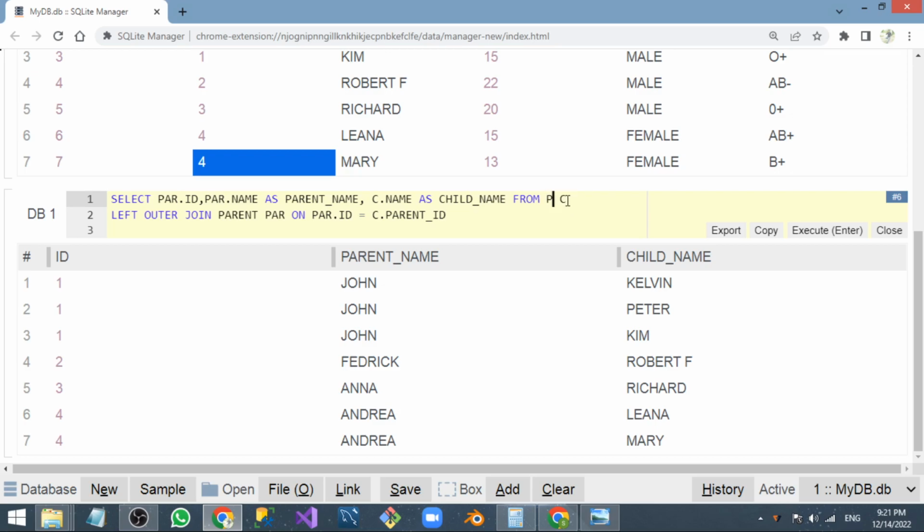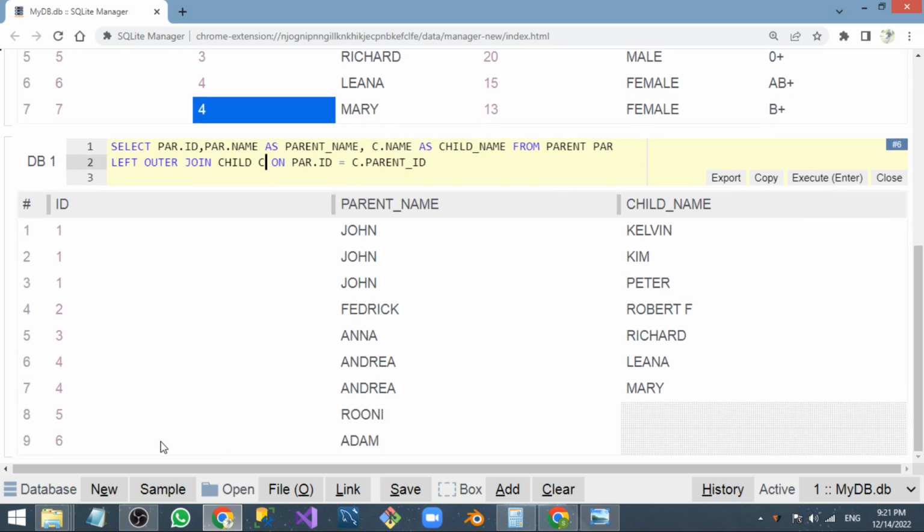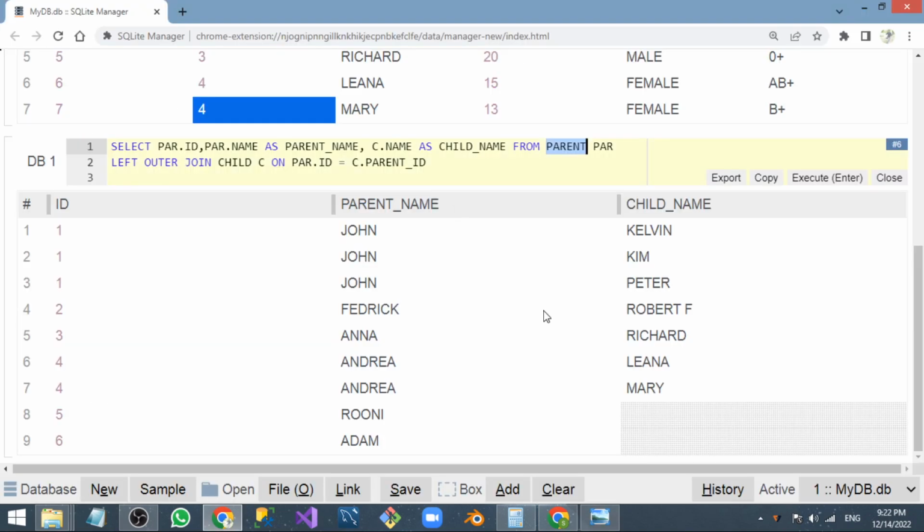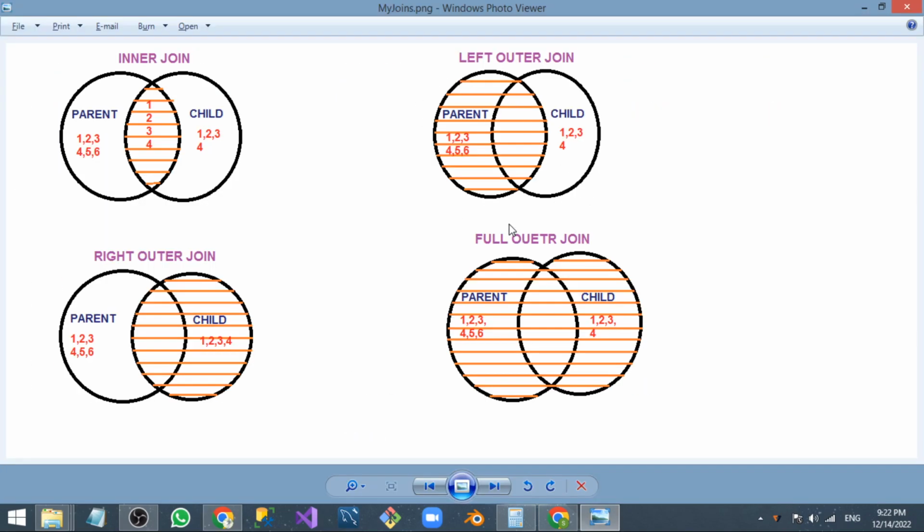So now we are getting up to 6 because the left side is parent. So whenever we join tables, you need to assume the first table is on the left side, and the second table is mentioned on the right side actually.